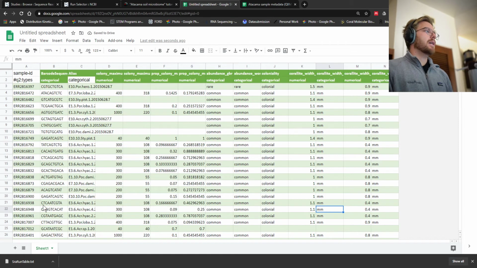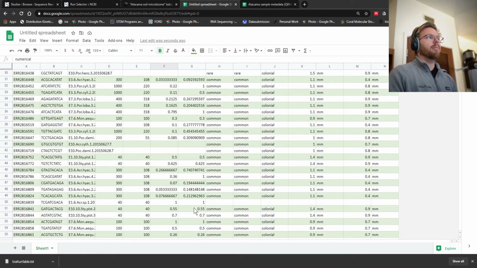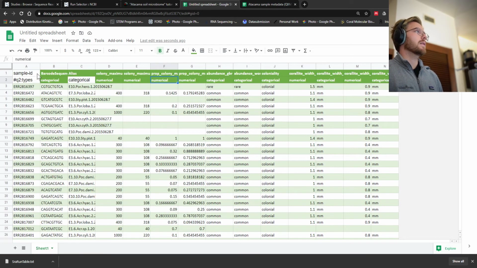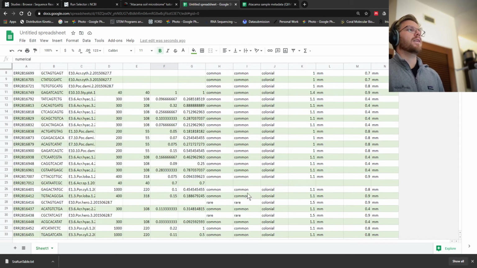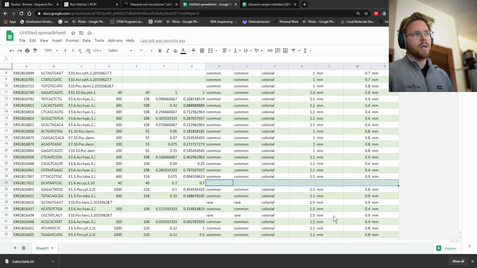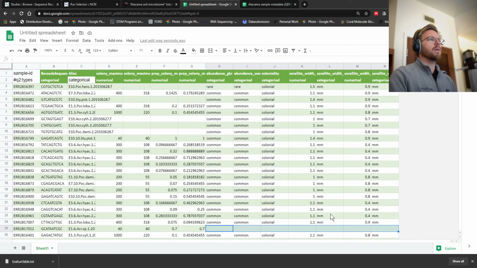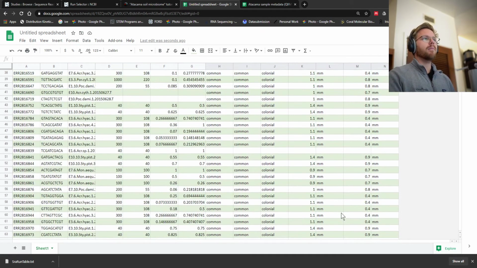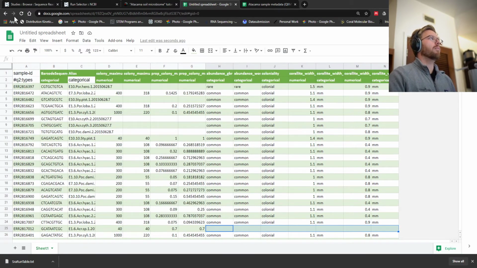So I've got my metadata table here. We've got the sample ID. We've got the types that they are. And you'll see right now that there is some issues, right, with formatting, at least for this data sheet. But when we download this as a tab separated value, it's going to get rid of all of that formatting for us. And you're going to have issues, I'm fairly certain, with any rows that have no data in it. So either choose to omit those samples or fill them in with NA characters or something of that nature, so that you don't have problems down the road.